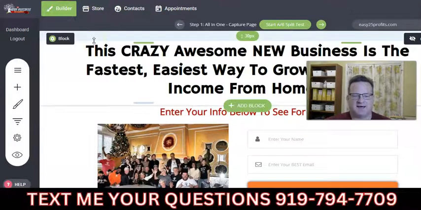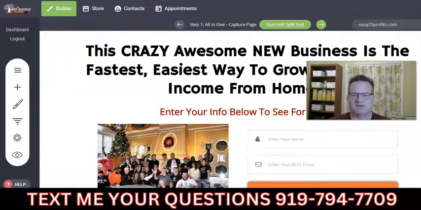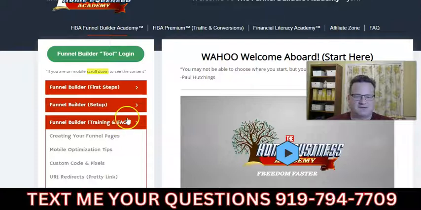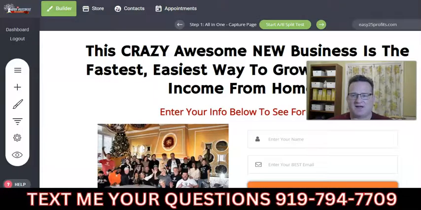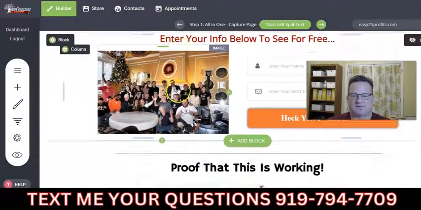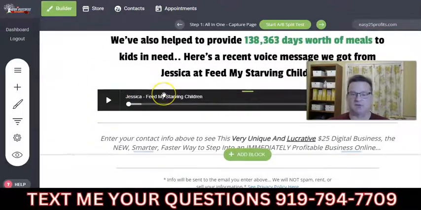And the nice thing is they have tons and tons of templates that you can use. You can create something completely from scratch. You can start with a blank page if you want. To be honest, I don't, because I've never had the need to, because they have so many good options. Now, I'm not going to go super in depth with the builder because, again, they have tremendous training here, and you have everything you need. But I'm just going to give you an overview so you can see how simple this is, okay? So this is one opt-in page that they provide for you, and this is promoting, obviously, their own company.